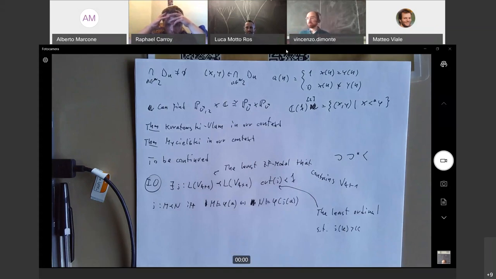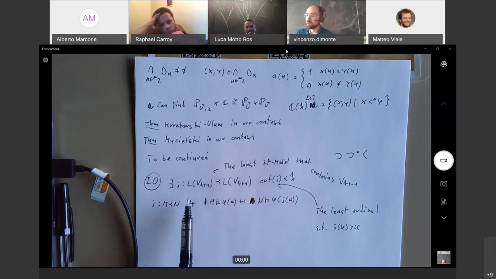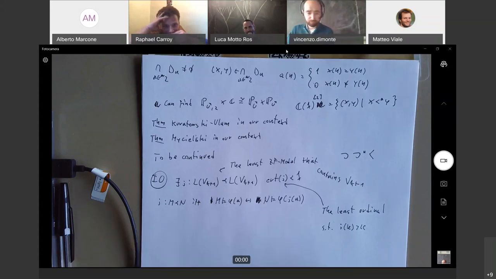Okay, so we have an elementary embedding inside the same model of ZF, not ZFC, and this contains all of V_{lambda+1}. This is a very, very large cardinal. In fact, at least kappa must be measurable because it's the critical point of an elementary embedding, but it's actually n-huge for every n. Okay, so it's lambda-supercompact. It's large.